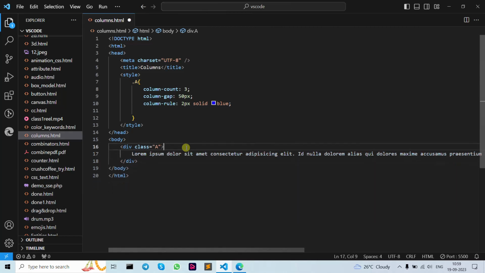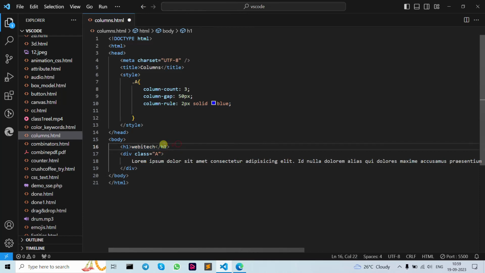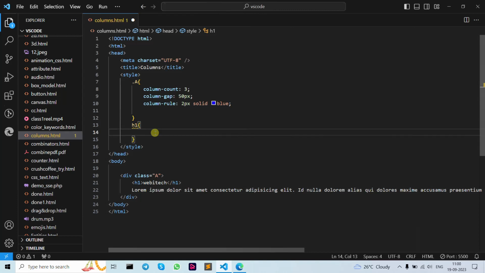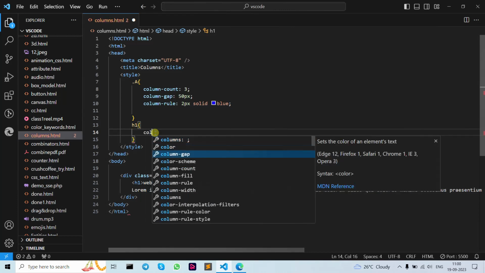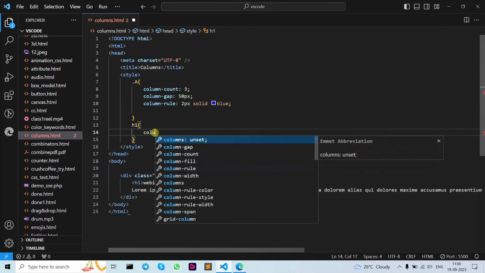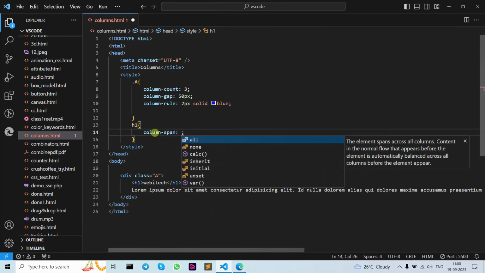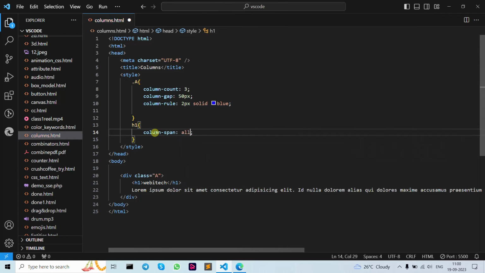Sorry, I think I cut this one. Let's cut this and paste, then save. Now let's write our column span, and I write all, then save.